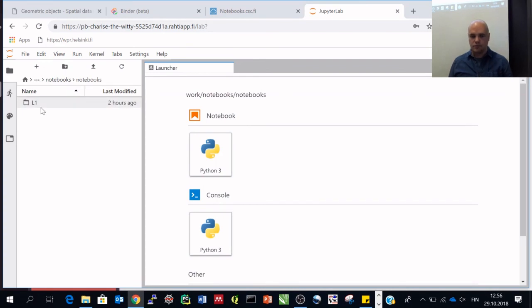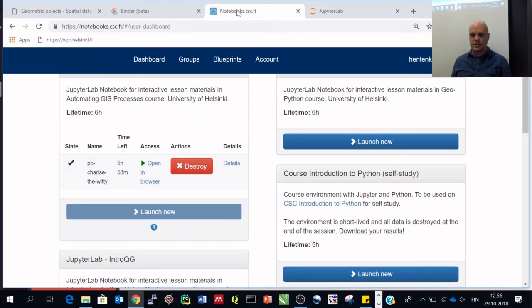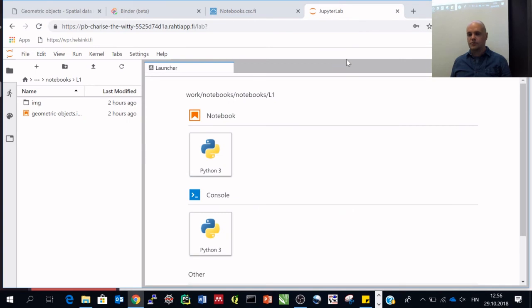Even if the 6 hours destroy mechanism activates and you haven't uploaded your work to GitHub, it should still be there for you.